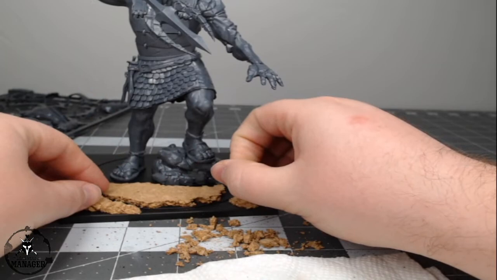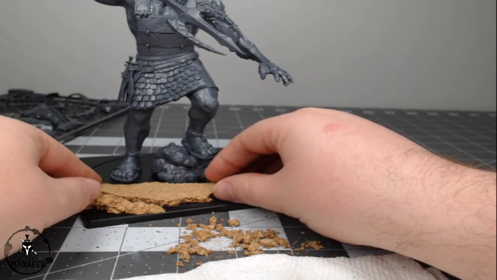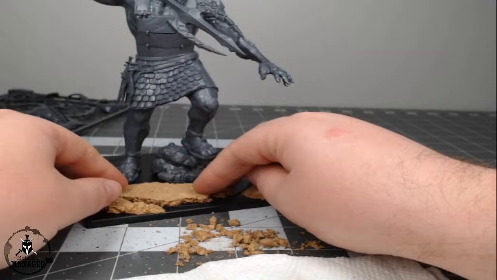If I'm making terrain with cork board, I actually do like to put a layer or two of glue over everything, whether that's super glue or like Mod Podge or Elmer's glue, so it gets soaked into the corkboard and hardens it so it doesn't chip as easily after we're done working with it.